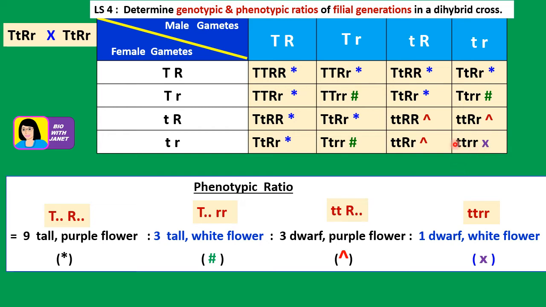Okay, so if you count them, you will find that the numbers for each phenotype, the ratio is 9, 3, 3, 1. Remember 9 equals 3 times 3 times 1, just to help you remember 9, 3, 3, 1. So this is called the dihybrid ratio. It is obtained when 2 plants which are heterozygous for both characteristics are crossed. It's called the dihybrid ratio.